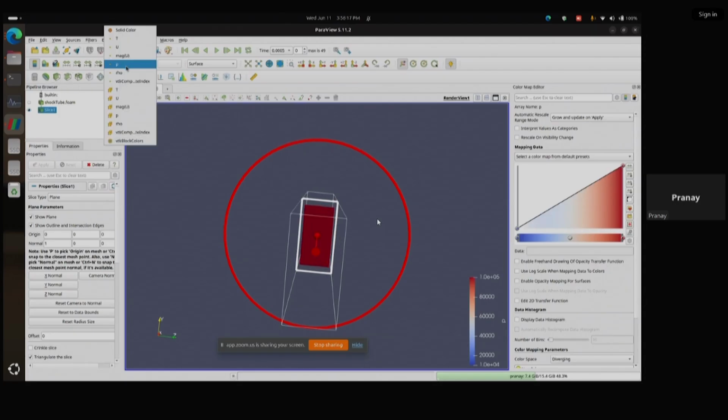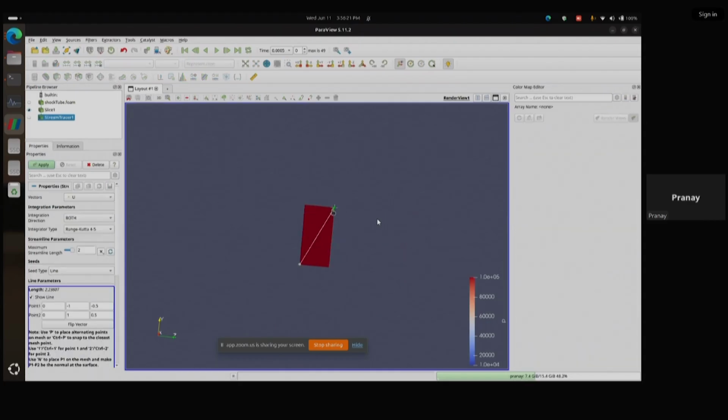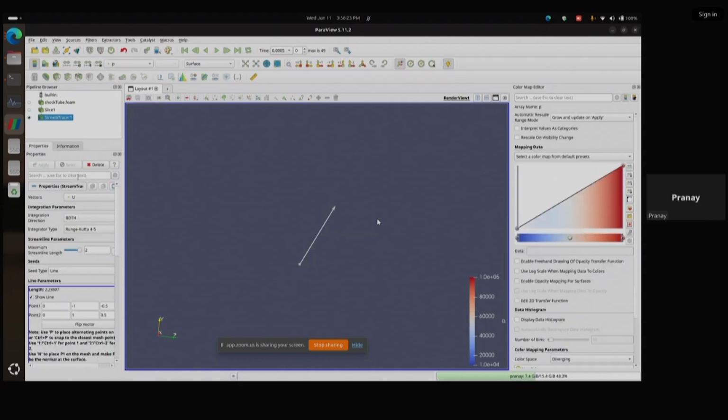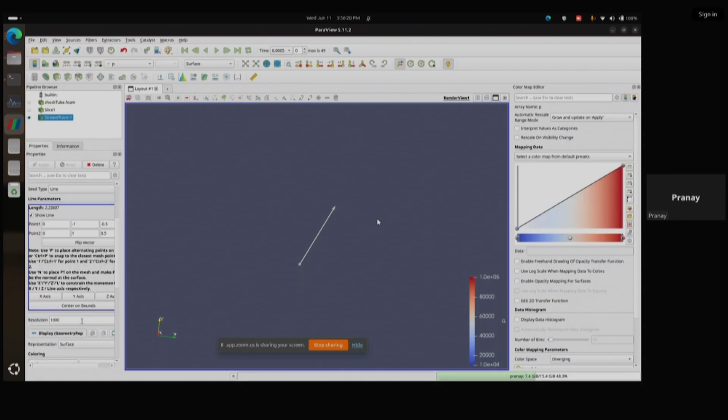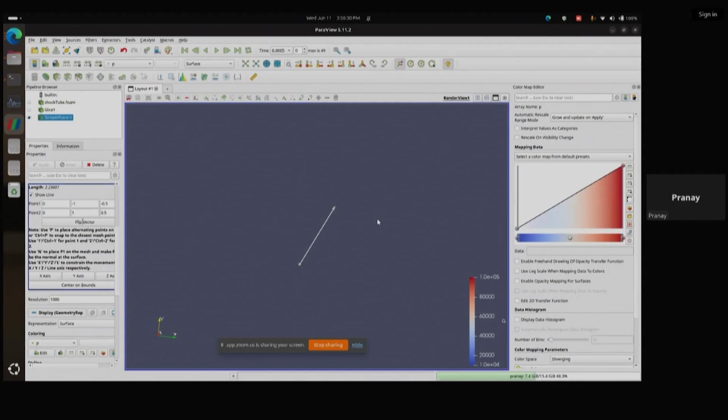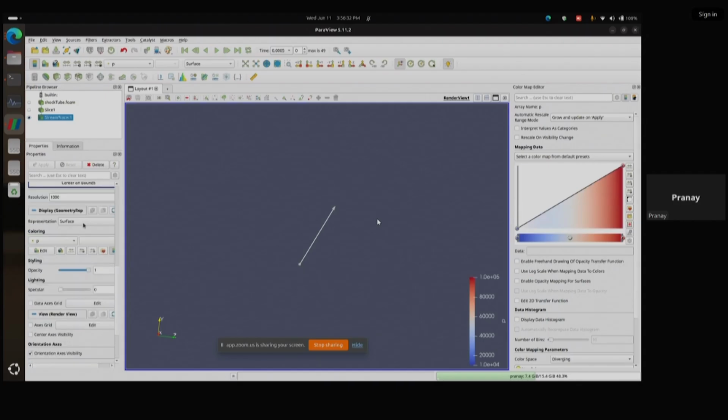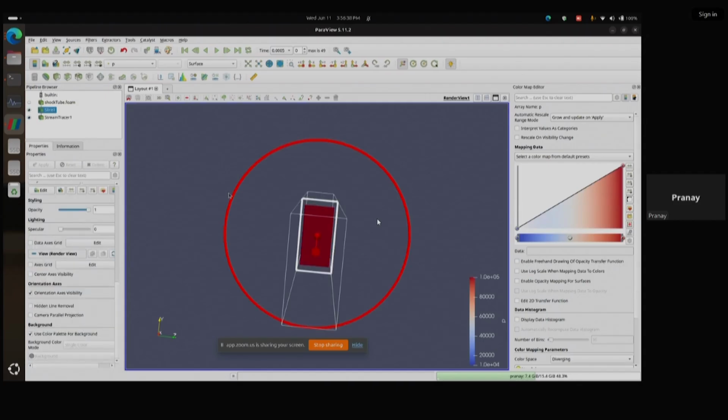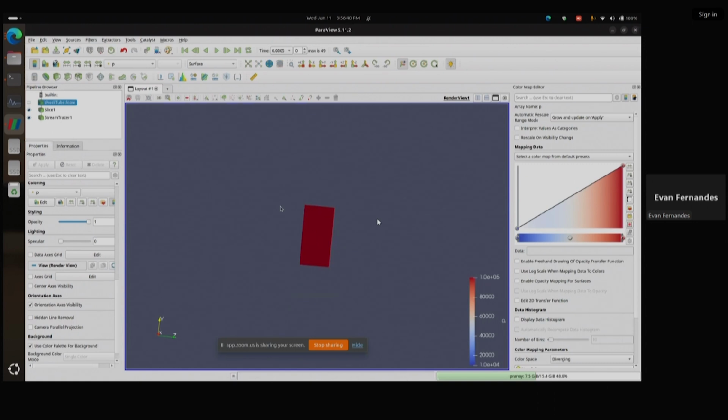Okay, and then I'll apply stream tracer on it. Why is it not happening? I think I'm missing something about the streamlines part.